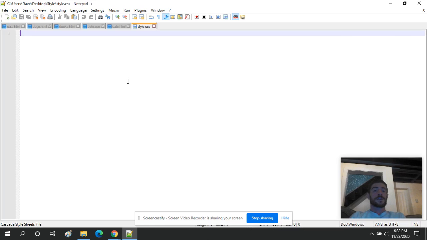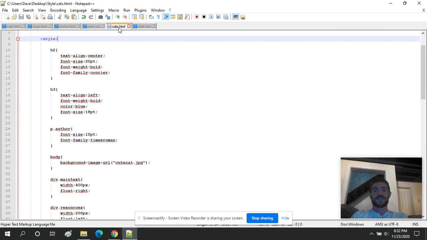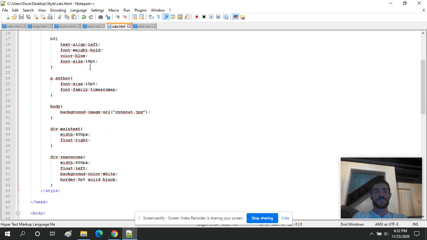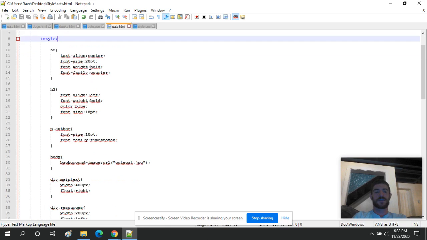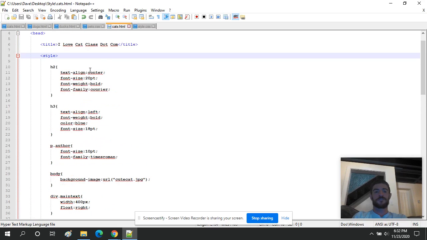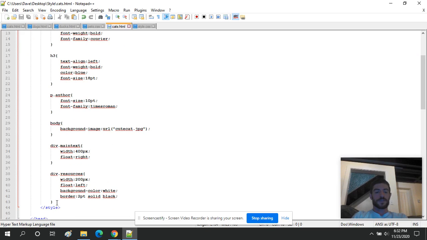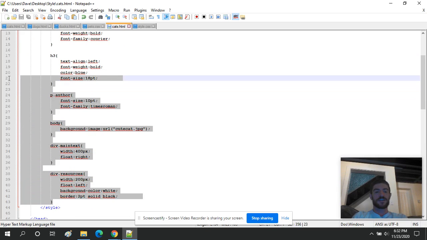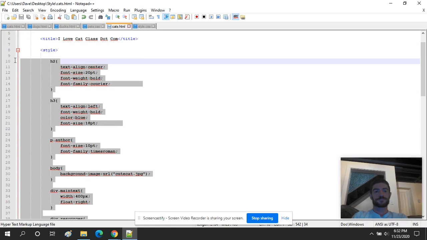All right. Now what I'm going to do is go back to my finished cats.html. All right, so this is everything I did last time in cats.html for the cats, for the style lab. What I'm going to do is highlight everything inside of the style tag, and then cut it.